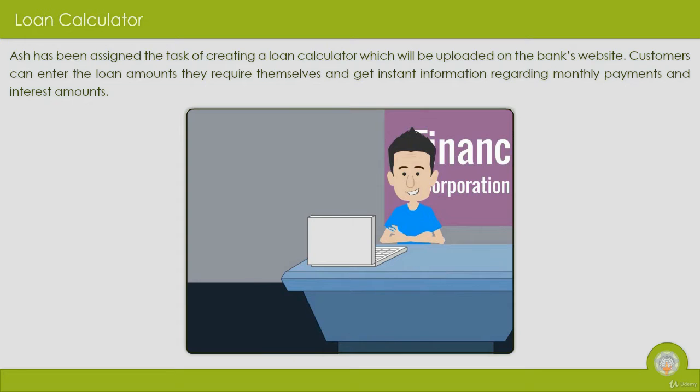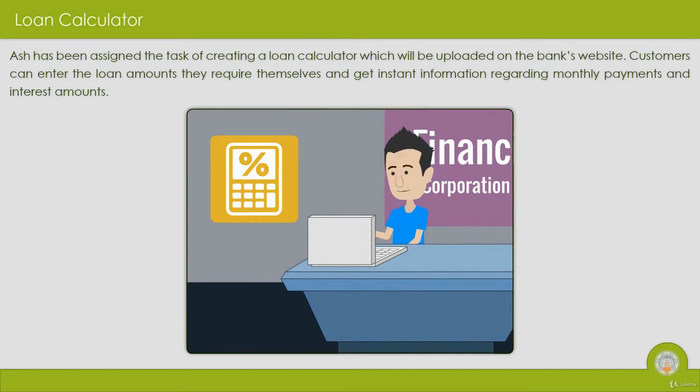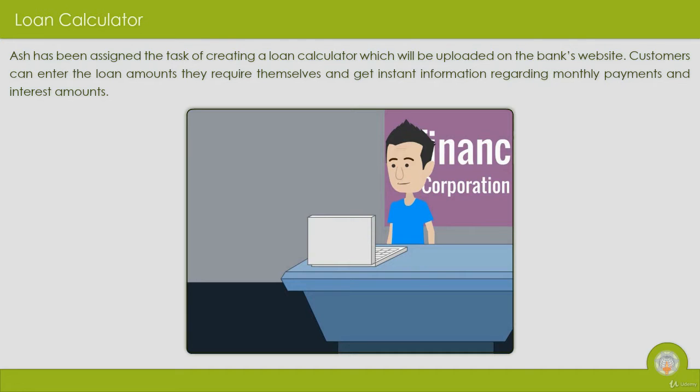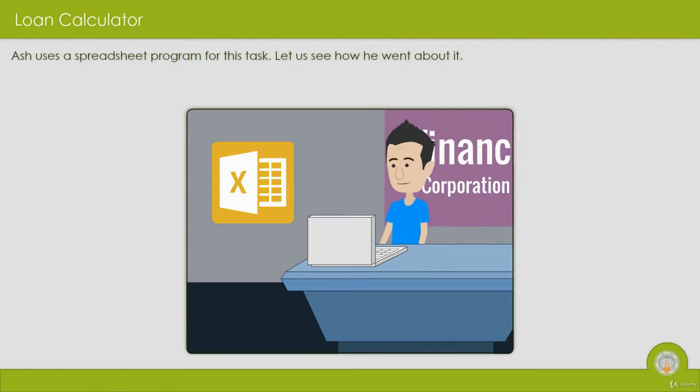Ash has been assigned the task of creating a loan calculator which will be uploaded on the bank's website. Customers can enter the loan amounts they require themselves and get instant information regarding monthly payments and interest amounts. Ash uses a spreadsheet program for this task. Let us see how he went about it.